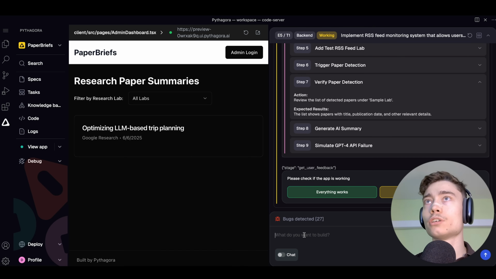So make sure that in the backend, the moment a paper is pulled, we use the OpenAI API to create a summary, very concise summary, just 2 short paragraphs of that paper or article, which is what we display on the front end. Focus on fixing this specific issue. Do not do anything else.